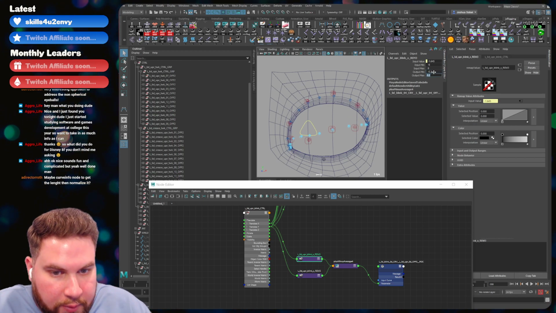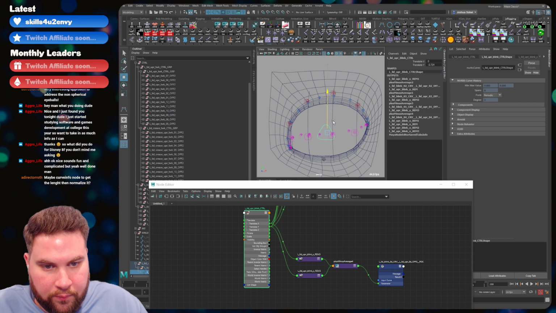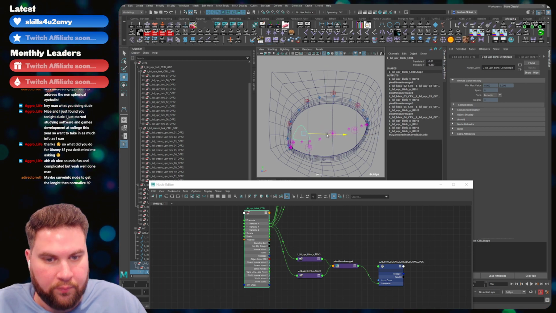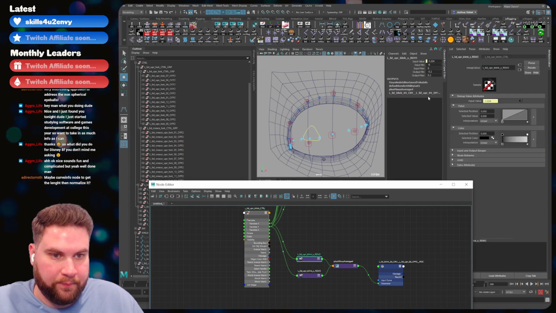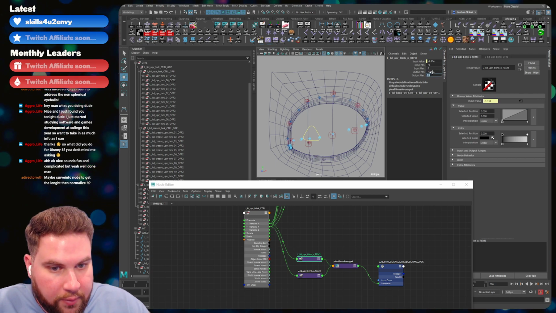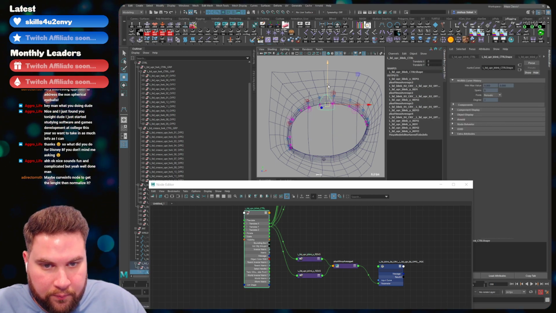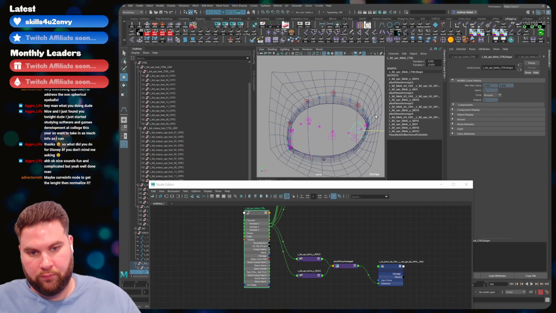Negative 0.2 to 0.2. Bit more. Negative 0.3 to 0.3. That looks good.